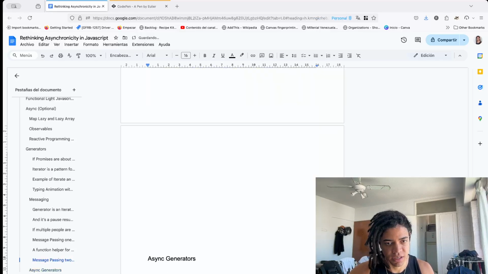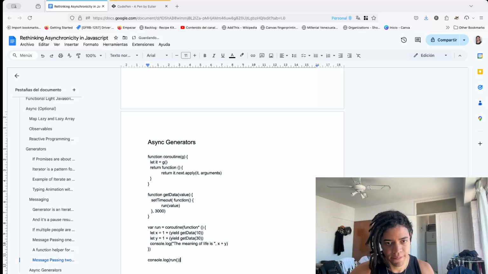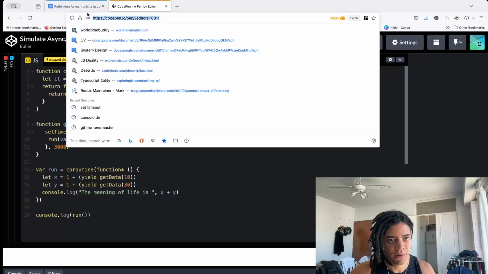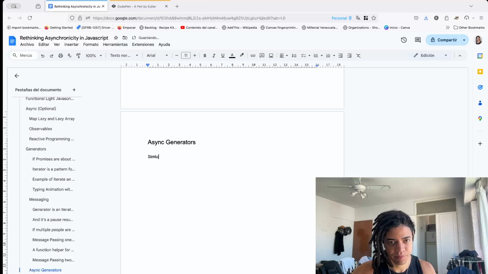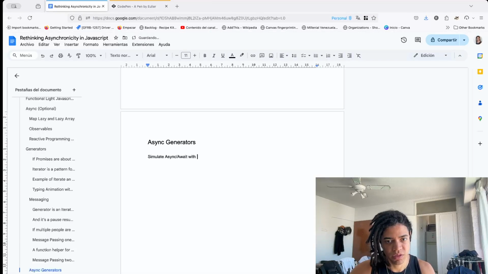Simulate async await with generators and callbacks.